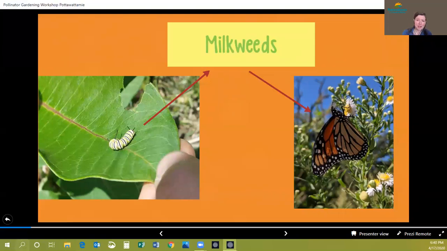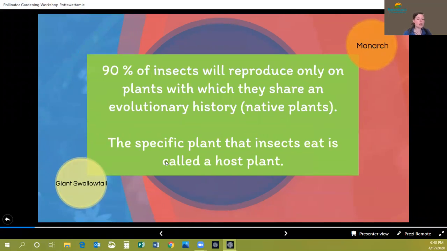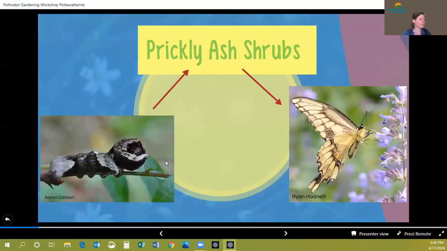And caterpillars can only eat milkweeds. There are different types of milkweeds that they can eat, but it has to be in the milkweed family. So if you don't have milkweeds in your yards, you are not producing monarchs. You're not being someone who provides a resource for a caterpillar to become an adult monarch. If you do have milkweed in your yard, you are doing that. You are the one who is helping create more monarchs for us and for their populations.